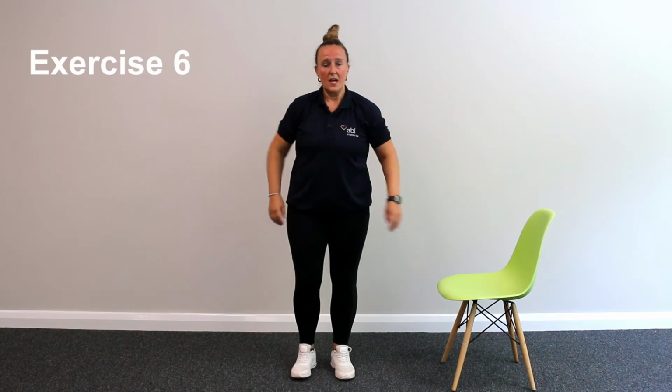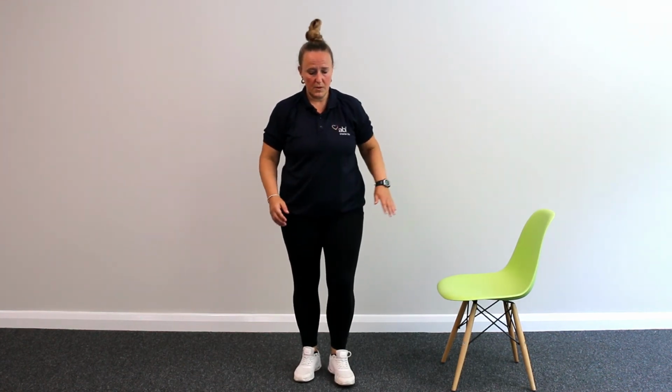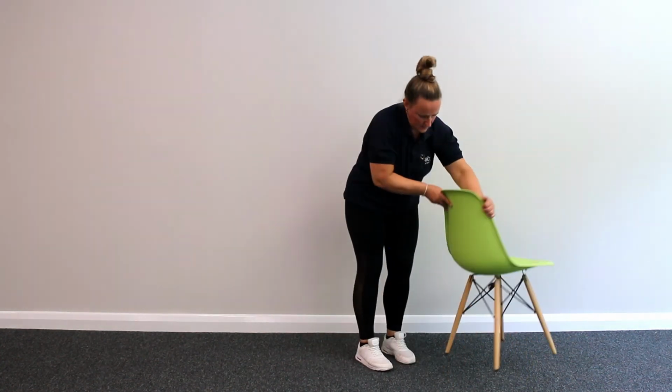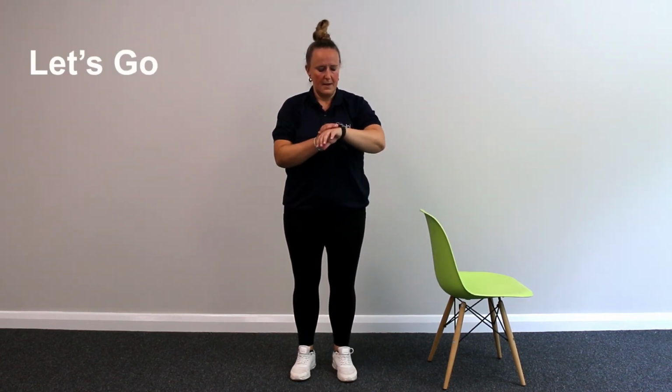Next exercise. Remember, we're going to do our high knees. So we're going to do our high knee one, where we're just lifting as high as you feel comfortable, okay? So when we're ready, again, if you need that chair to support, remember, you can turn that chair around, hold onto it, and we're lifting those knees nice and high, okay? So when we're ready, let's go.